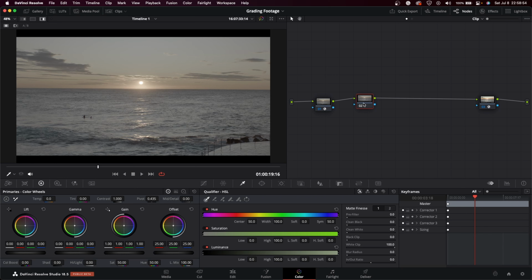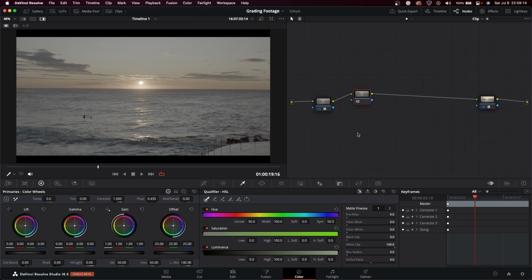Now, we also have parallel nodes, and an advantage with parallel nodes is that you can make changes to different parts of an image simultaneously, and then those changes are mixed together and passed on. And the great part of a parallel node is that it can share the same input image without passing along your changes in the top node. So let's look at this image as an example to illustrate what I'm talking about.